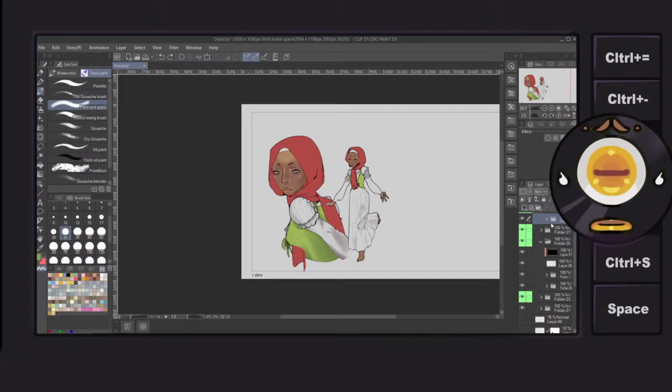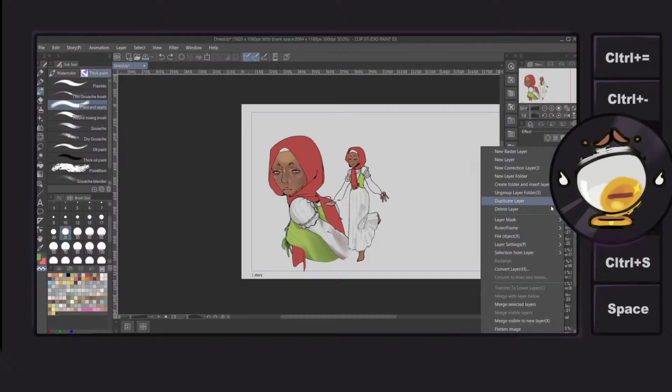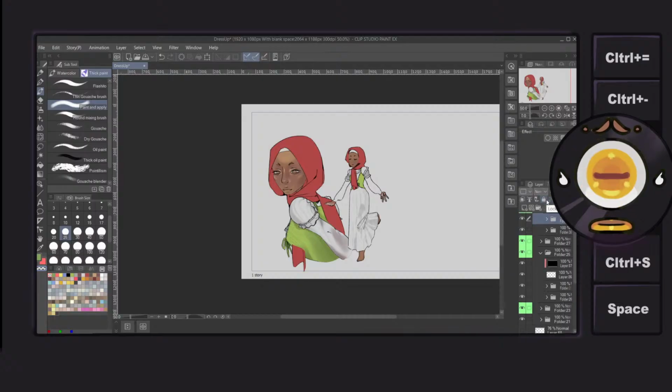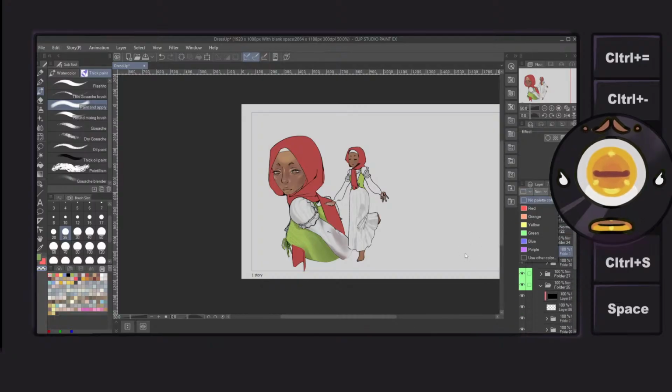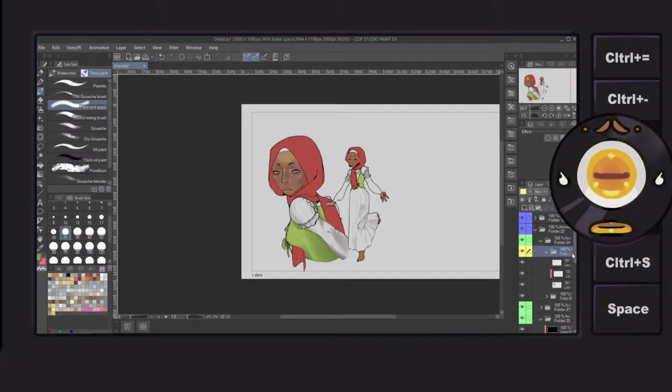So you're normal, and I duplicate it, and I make the duplicate yellow. Duplicate layer. There we go. Lovely. With it duplicated, we can now... I was going to mass erase, but I might as well just do this.